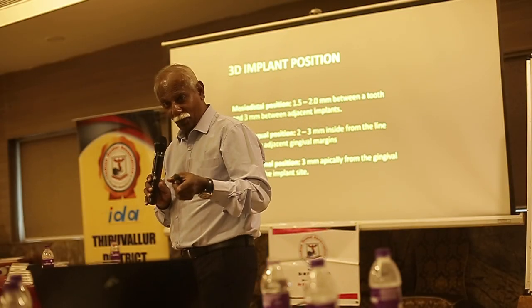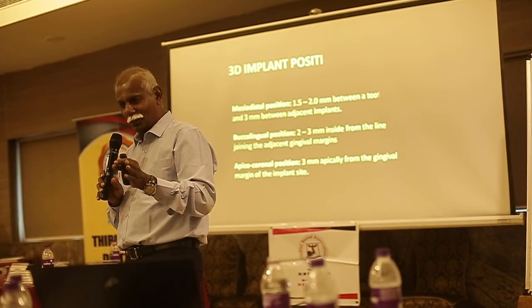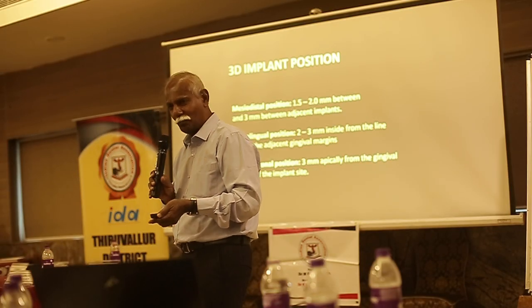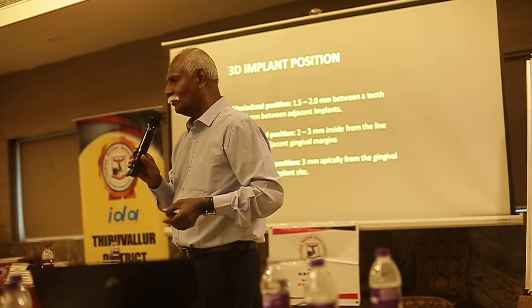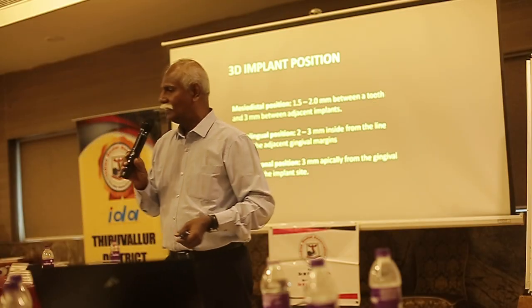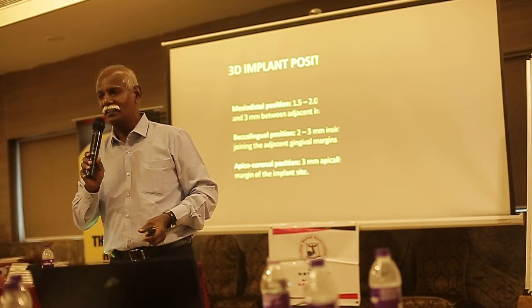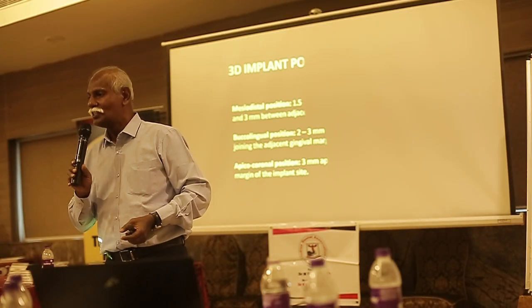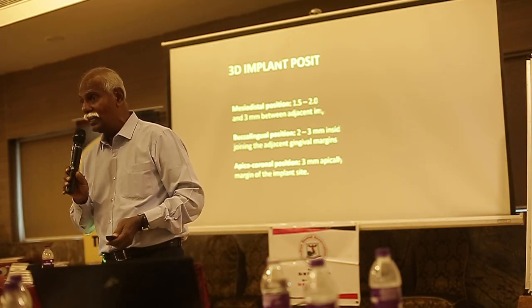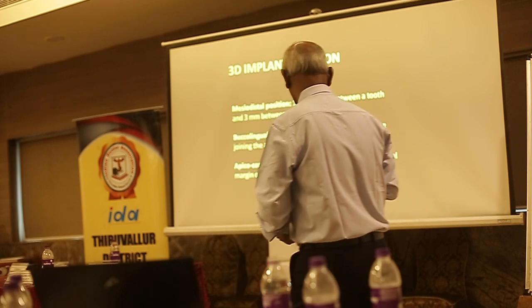Do we need a guide for this? No. Do we need a computer for this? No. We look into the adjacent structures and we can place the implant beautifully. So, if the tooth is in a normal position, look for the cemento-enamel junction, have the implant sunk up to the level of the cemento-enamel junction, and in a normal condition you can develop a good emergence profile.